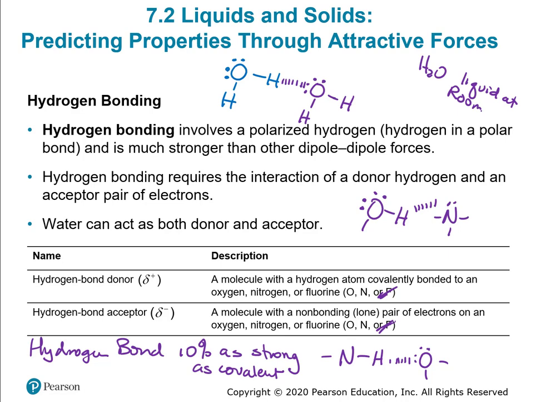This attraction is the reason that water is a liquid at room temperature, even though it's a very small molecule, just one oxygen and two hydrogens. It is roughly the same size as CH4. If you looked at the mass of carbon and 4 hydrogens versus the mass of oxygen and 2 hydrogens, CH4, methane, is a gas at room temperature because it's nonpolar. Those gas molecules don't care about each other, because they only have London forces. But water has hydrogen bonding, and that's why water has such a high boiling point, because water molecules like to cling together.